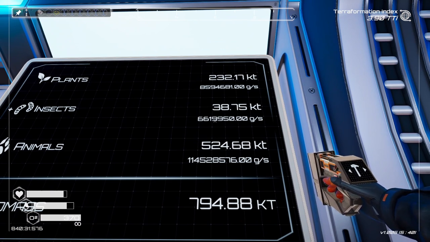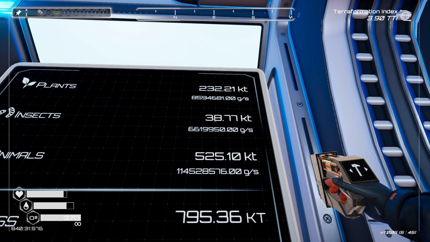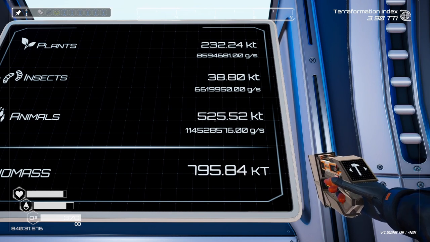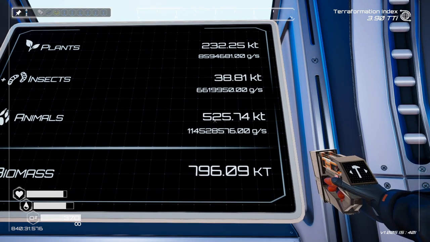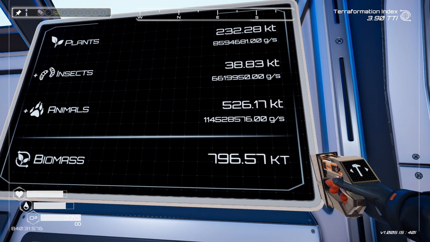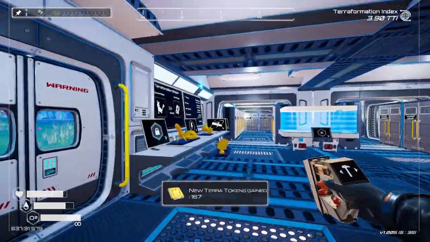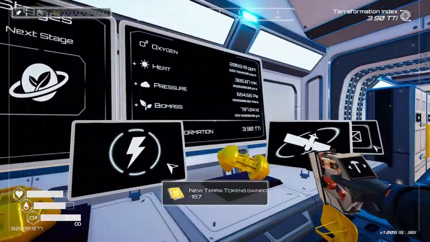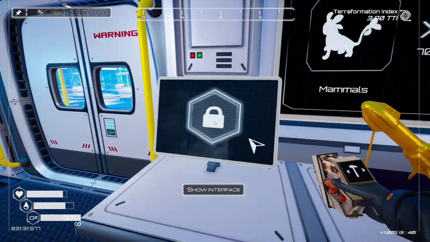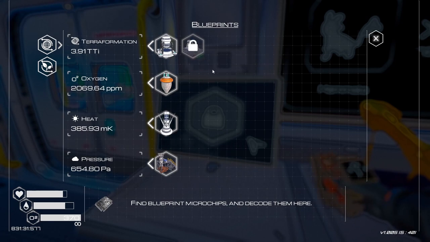Insects, yes, they're moving. Remember, insects don't weigh anything. Animals, 525 kilotons. 525 thousands of tons, my God. And we're putting 114 tons per second. Whew. We are at 3.9, waiting for that 5. 70%. At that stage, we will be able to put down our extraction platform.